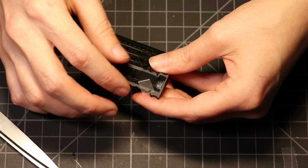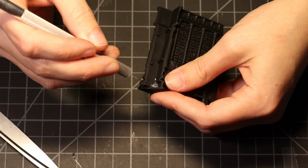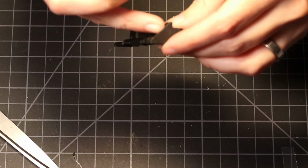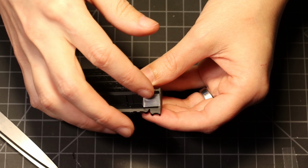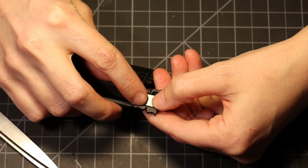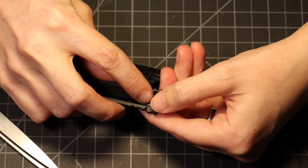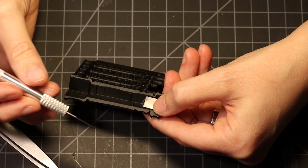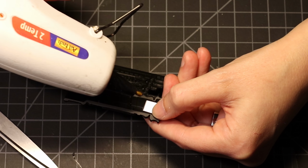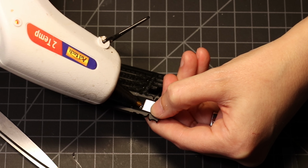So with the ball bearing out of it, you might need to clean up a little bit in there. But with the ball bearing out, so it doesn't accidentally magnetize to the things that we're gonna use to hold this window in place, I'm going to hold it in. Now, it doesn't need to be perfect. It doesn't even need to look good, it just needs to work. I'm gonna put that flap in a little bit more. And because we made that little flap there, all I'm gonna need is just one bead of hot glue right there.